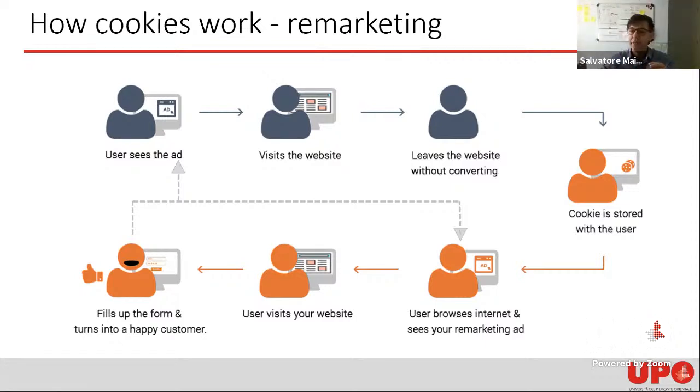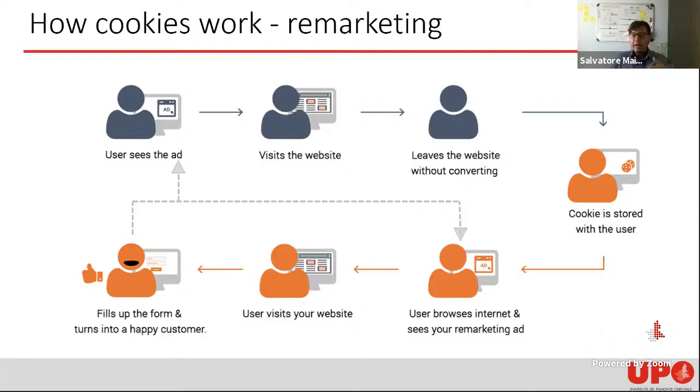I'm sure you're all familiar with that, right? Are you all familiar with the kind of banner that contains a product you would have checked either the previous day, or in the morning, or just a few hours before? So the company is retargeting me because they drop a cookie on my computer, on my browser. They know what I was doing on the website. I didn't buy anything. Say, okay, Sal hasn't bought anything. However, now, wherever I go, I'm going to be retargeted with the same ad, but rather than a generic ad, I'm going to see the product that I was checking the day before or the morning.